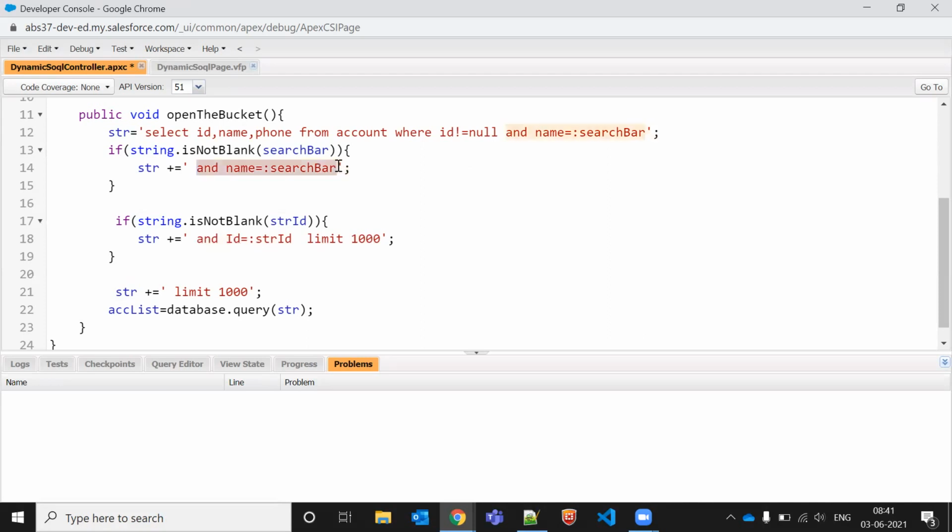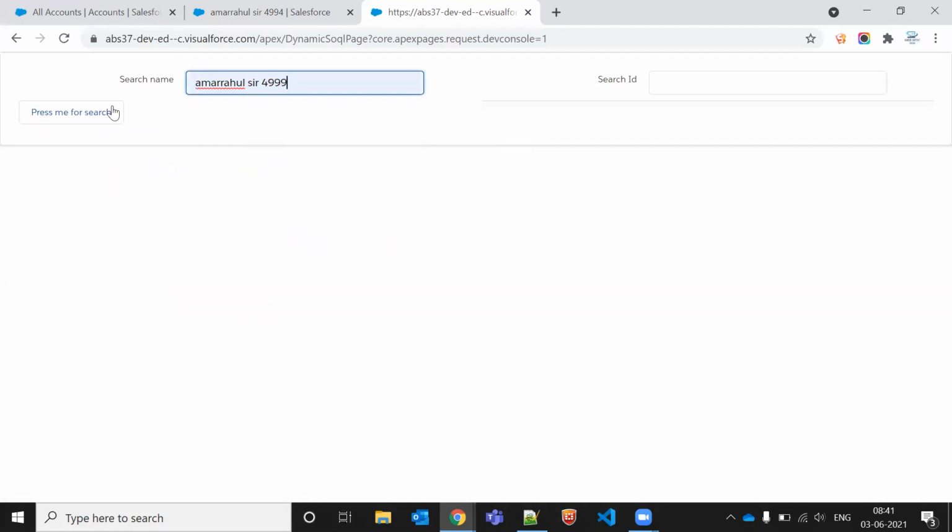First it will be executed and added here. Search bar is already added, and this will be added something like this. Again it will be added something like this. Is it fine? No, right? Limit should be at one time only. So that's why it will never work. If you want to do something like this, you can remove the things from here and then it will work. Now it will work fine. Got it or not?